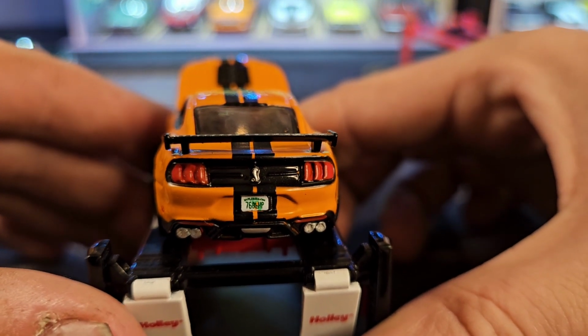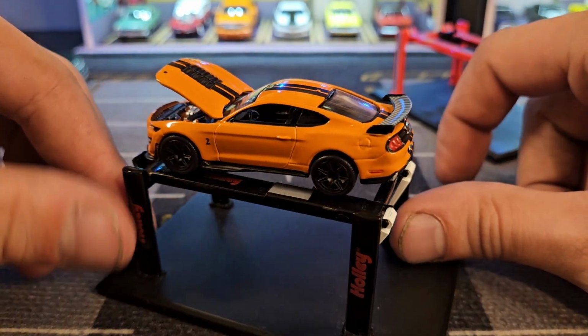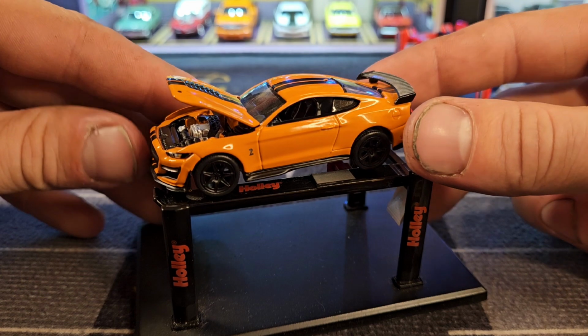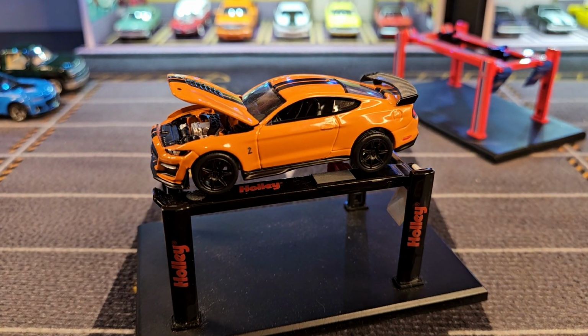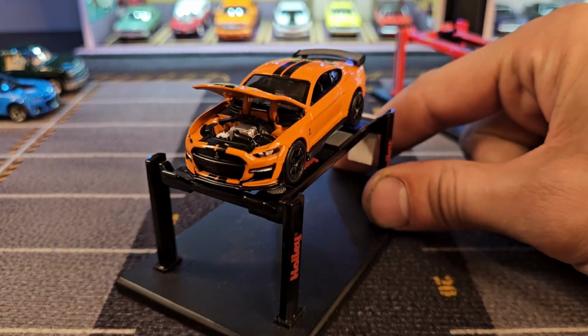Our license plate says 760 horsepower. That's a lot. And you got to think, too. So this makes 760 horsepower. For reference, a Hellcat makes, what do the newer Hellcats make, like in the mid 7s? This probably weighs about close to 1,000 pounds less than a Hellcat. So, 700 horsepower is a lot in a Dodge Challenger, so I can't imagine 700 horsepower in a car that weighs substantially less than a Dodge Challenger. That is pretty wild.